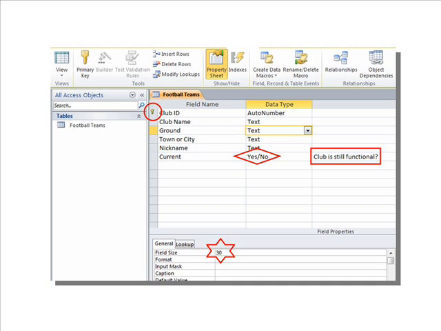The next thing to look at is the diamond for the field called current, and that's just set to a boolean, which is either a yes/no value, sometimes known as true or false. And it just means that I can tick that and I can say yes, this club is current.